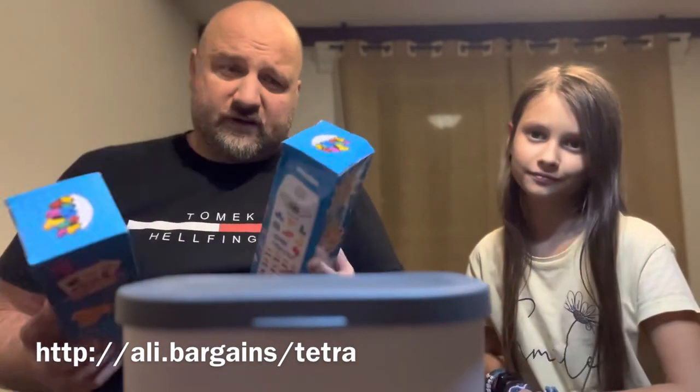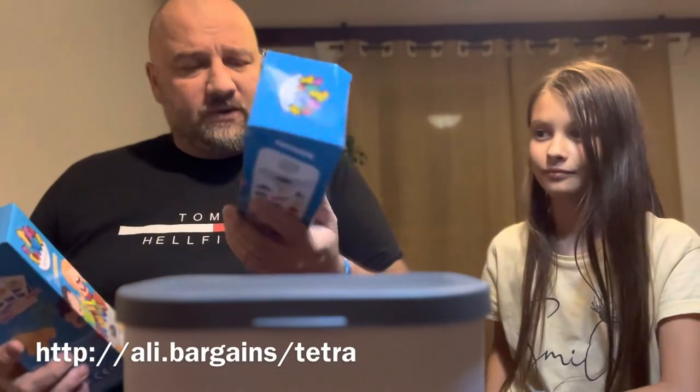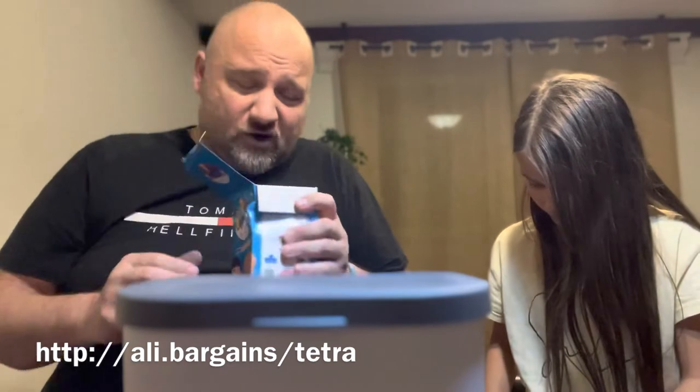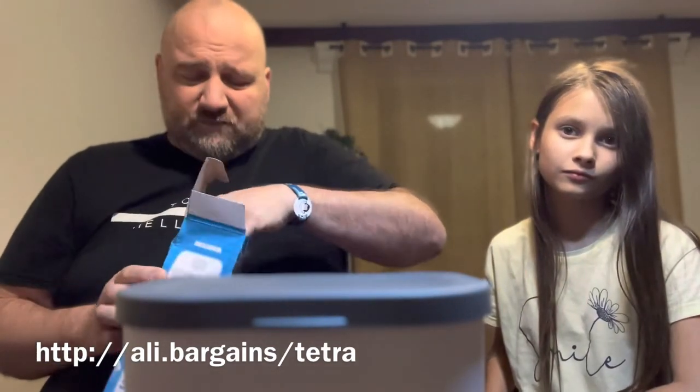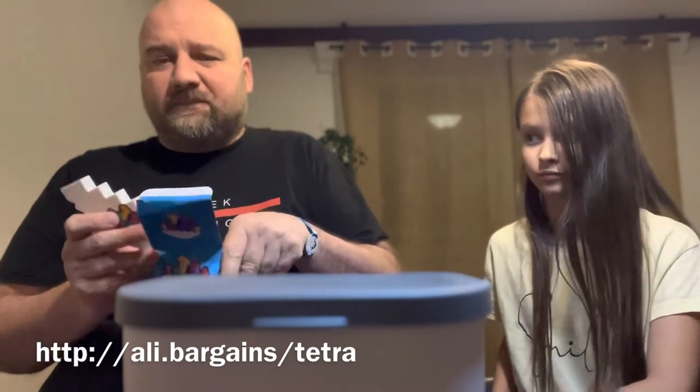We'll leave this one for a gift, and this one — which we got slightly deformed and transferred — we'll open up and try playing. We've got this garbage can here with bio garbage; it's so we can place the toy up at eye level so you can clearly see how it works.